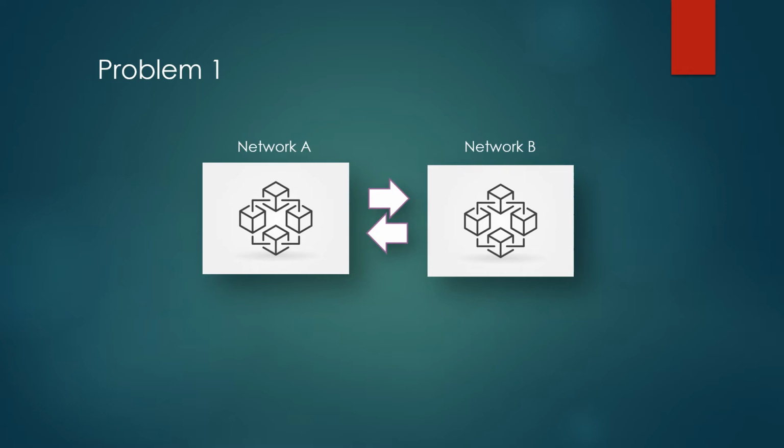But in the case of the blockchains, it's quite different. Let's take, for example, the Bitcoin. The Bitcoin is hosted on the Bitcoin network, and we, out of the box, cannot move it to another blockchain, like, for example, EOS. So each token is basically hosted in a single blockchain and has its value in that blockchain. And it cannot be moved on other blockchains like fiat money can be moved.